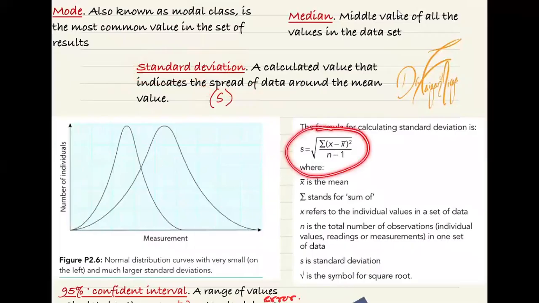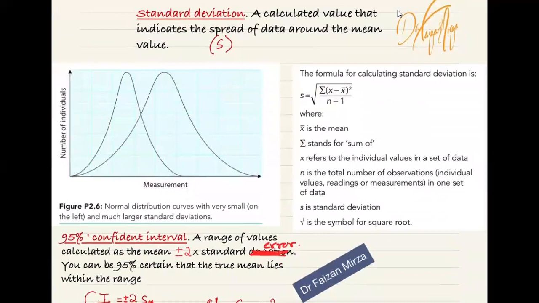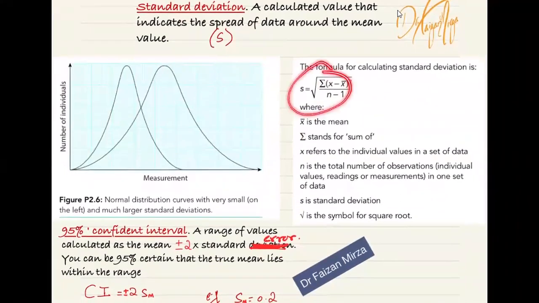This is the formula to calculate standard deviation. We take the summation of this whole, we take the square root of this entire calculated value. This includes summation of (x minus x bar) whole bracket squared, divided by n minus 1. We'll be using this in calculation later on, so I'll discuss later how this formula is used. Although I've covered standard deviation in my videos on biodiversity, classification and conservation, where we covered how standard deviation is calculated for some petals there.